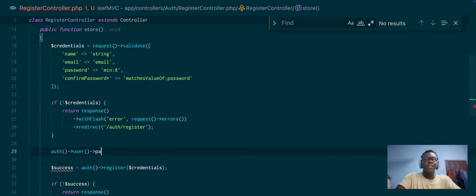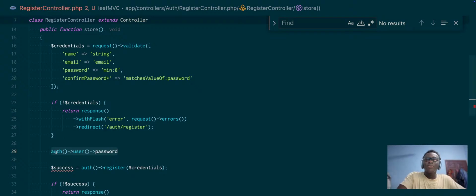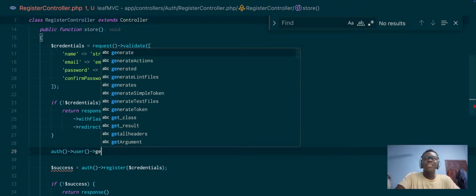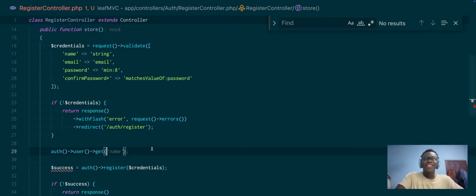So maybe user password. And it includes hidden fields because if you're getting a single item like this, then the idea is you're using it within your application and you're not showing it to a user. So we turn off security for this. But if you are getting the entire user object, I think it's get. I believe it's get. I don't really remember the function. Funny enough, I wrote it just a few days ago. Anyway, if you're doing a user get like this, then security is turned on. But if you're getting just a single item, then that's all.